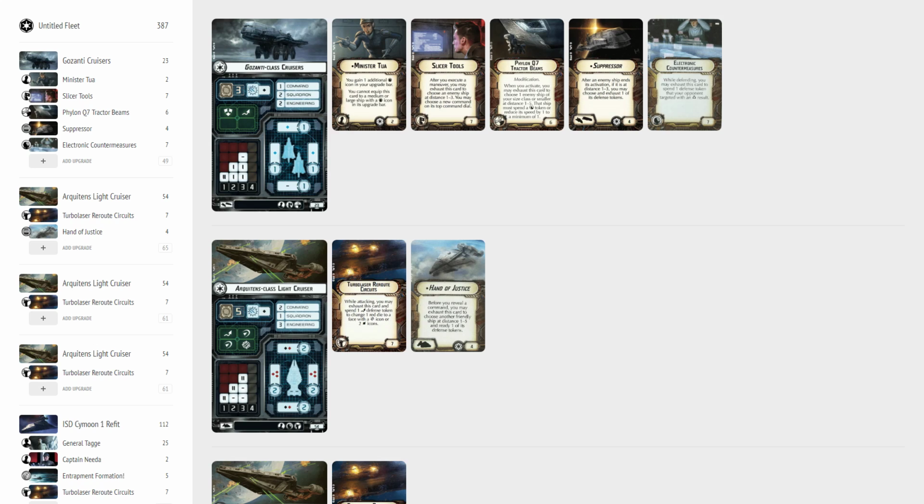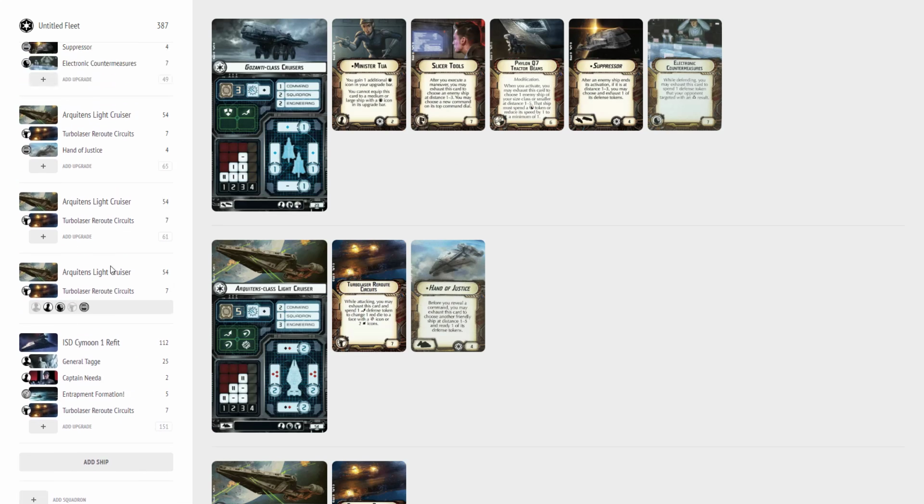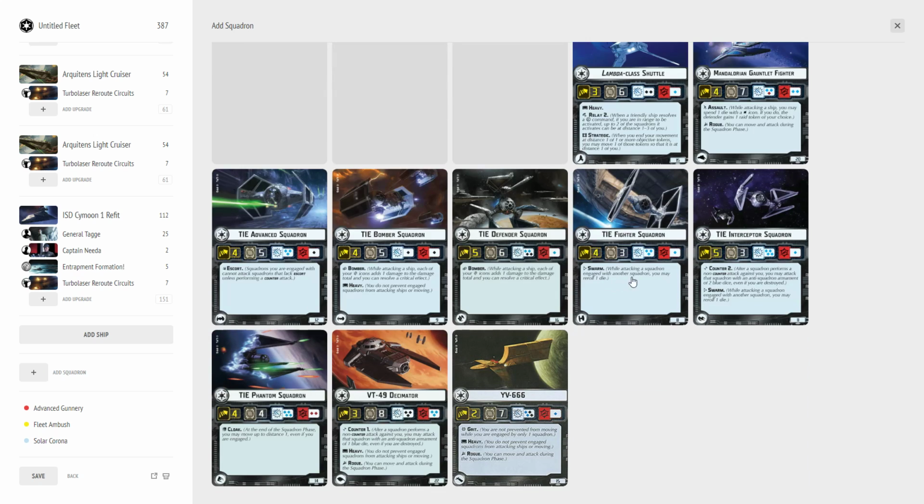Do you think 387 is too much of a bid? That's going to depend on your local meta. In some places it's not that much of a bid. In other places it is. And there's all kinds of variations that you could make to something like this. A real easy one is to put gunnery team on there. Or another real easy one might be just to add maybe one squadron.